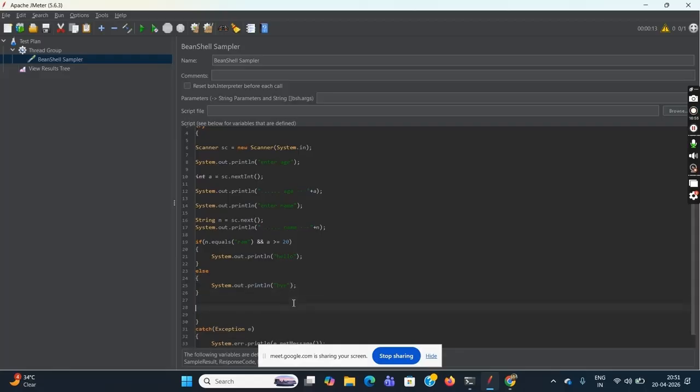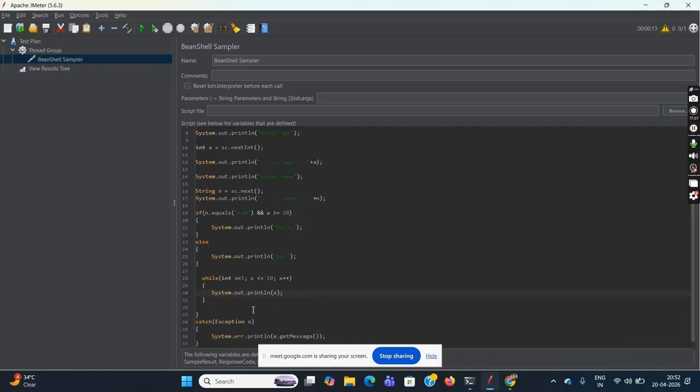Similarly, for example, if I write a for loop, for int x is equal to 1, x is less than or equal to, say, 10, and x++. Same thing you can use with the while loop also.